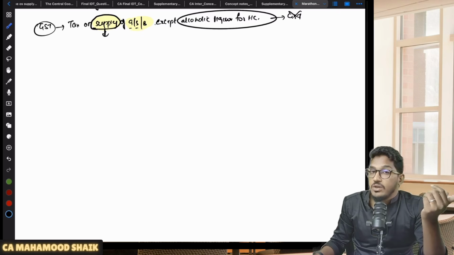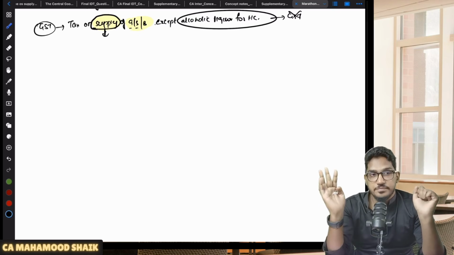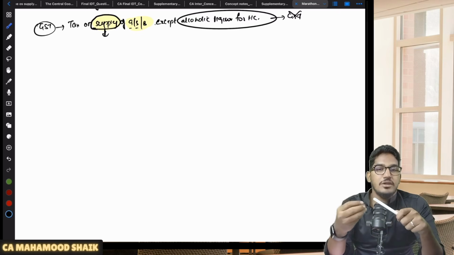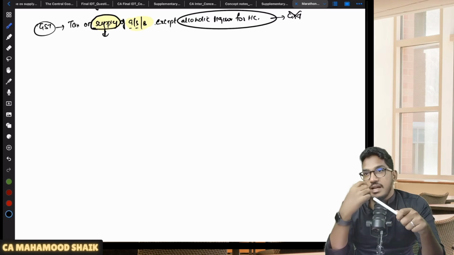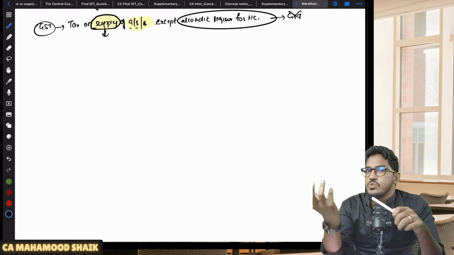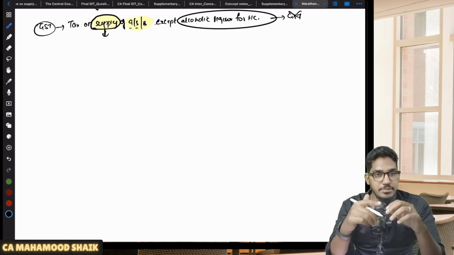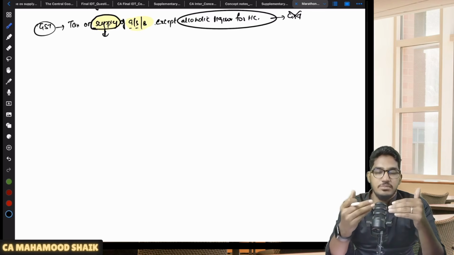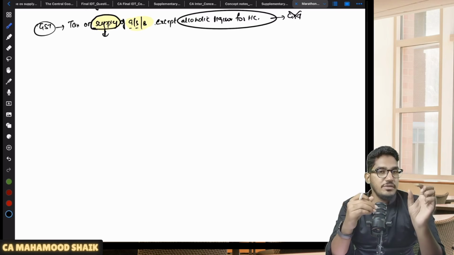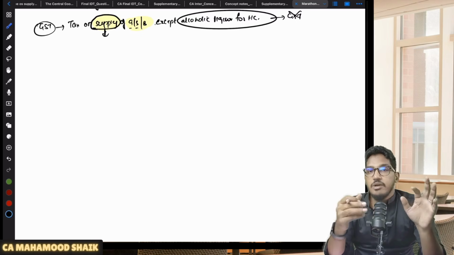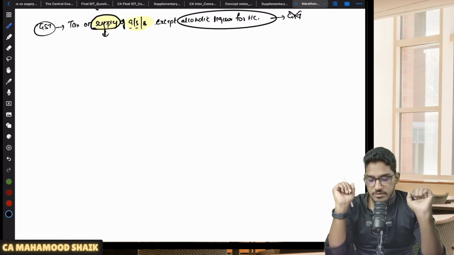Sir, what about alcoholic liquor other than for human consumption? When I say other than human consumption, I'm not talking about animal consumption. Let us say there will be some kind of alcohol used in perfumes. There will be some kind of alcohol used in medicines. Except these things, they might be coming under GST purview. So the only thing excluded from the GST purview is alcoholic liquor exclusively for human consumption. Like today we have beer, wine, or whatever other names, which humans will consume; that is kept outside of the GST purview.